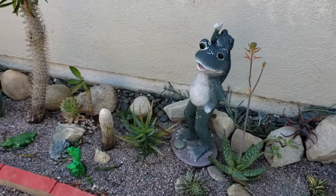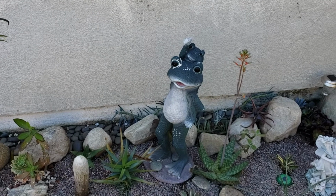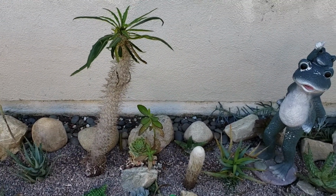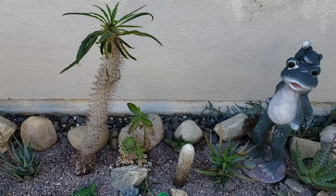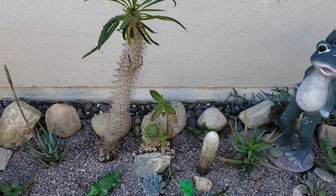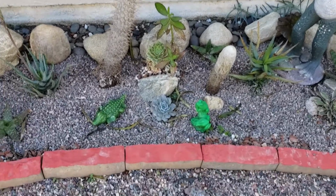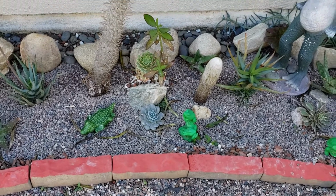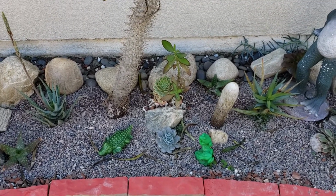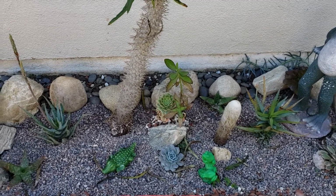Here, of course, I always have to put a garden animal to make a statement for my design. Here, another pachypodium. I don't know where I found the courage to plant or handle this, since this one has a lot of thorns. A cactus there, an echeveria down here. I know this echeveria will survive and do well, since this spot is part shady, and I know echeveria doesn't like direct sun.